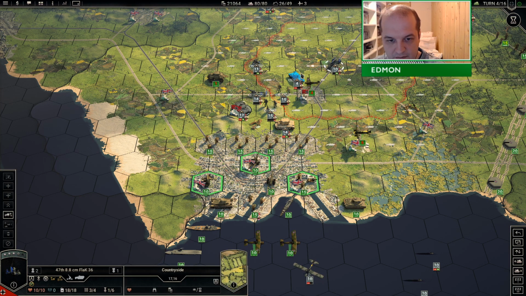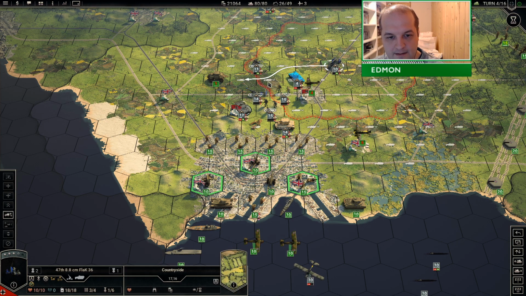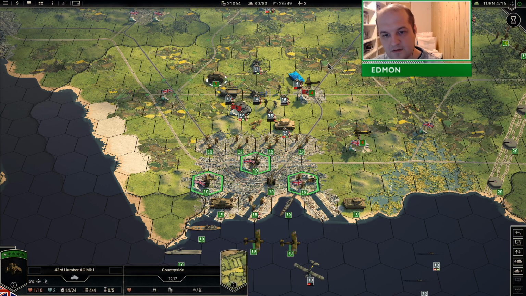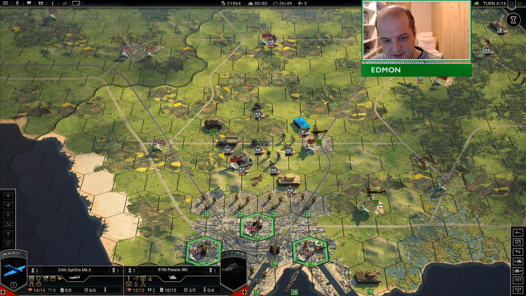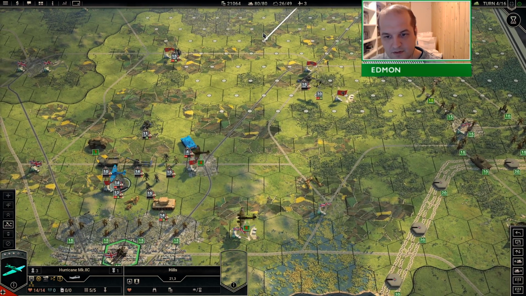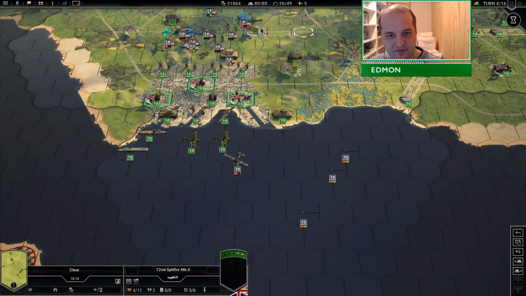This infantry could get around here. Oh, this is such a mess. Do you know what? I'm not going to use this as an anti-aircraft gun this turn. I'm going to use it as an artillery blocker. A little bit messy. But I need these planes down here. Well, they can help me be rid of all of these aircraft.